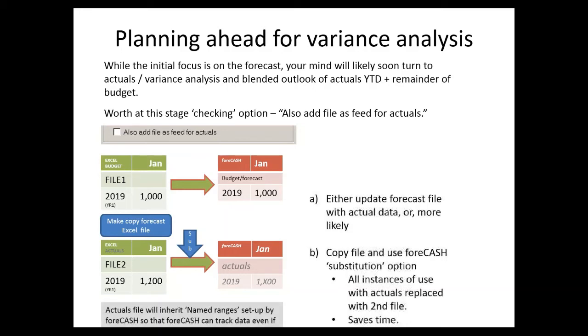It's worth noting, at the time of the use of the wizard, foreCASH will create precise name ranges within Excel to uniquely identify each line in your file. This means that even if new rows are added to your Excel file, foreCASH will still align correctly. To find out more about Excel feeds and foreCASH, you may also wish to review the 2 data feeds video guides on our website.